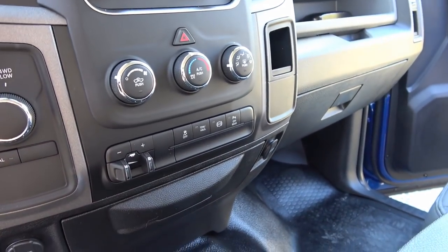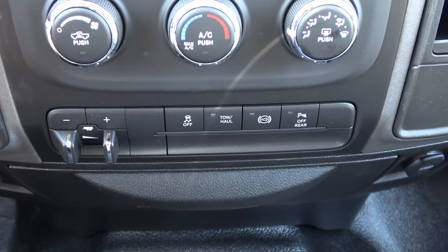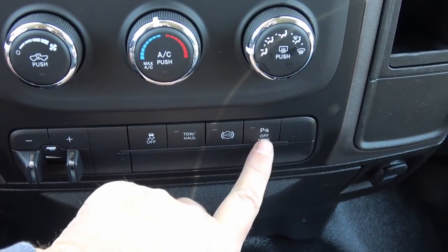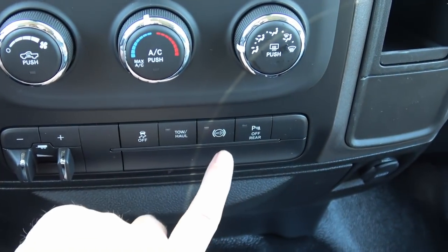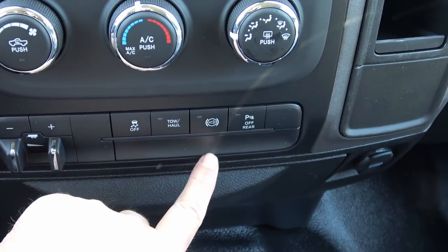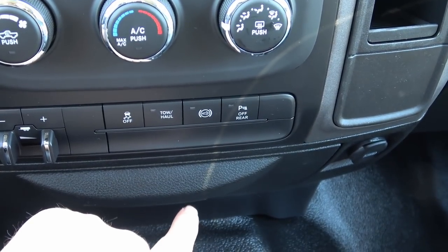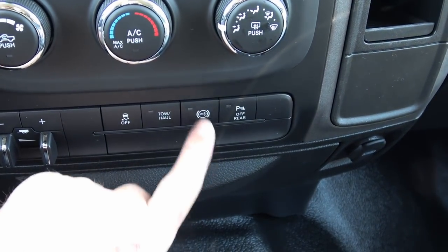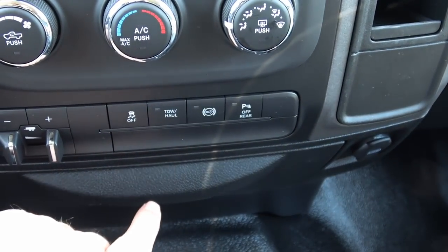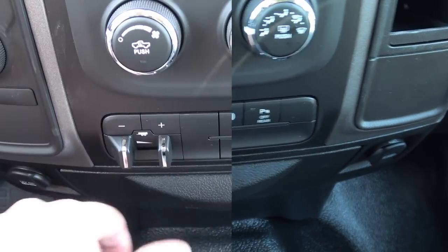Let's go down here and have a look down here. Okay, a little closer look at the important stuff here. That just turns off the rear sensor there when I hook up the rig. This is my exhaust brake, which is a big feature, another really good feature on the Cummins. They have a variable geometry turbo with a built-in exhaust brake that's supposed to be really good. Also the tow haul mode, something to do with the traction control.